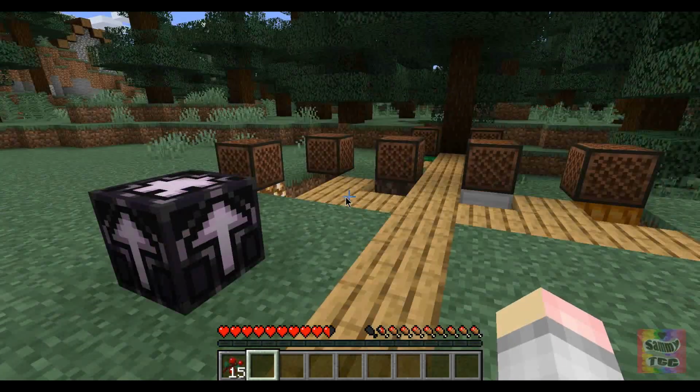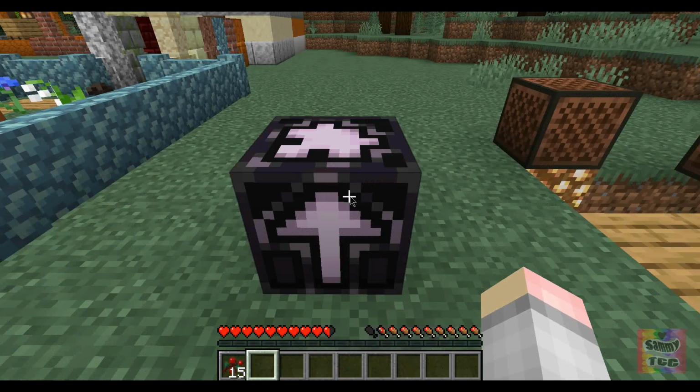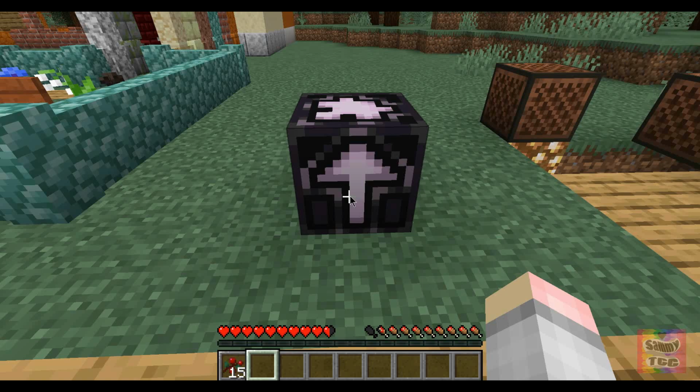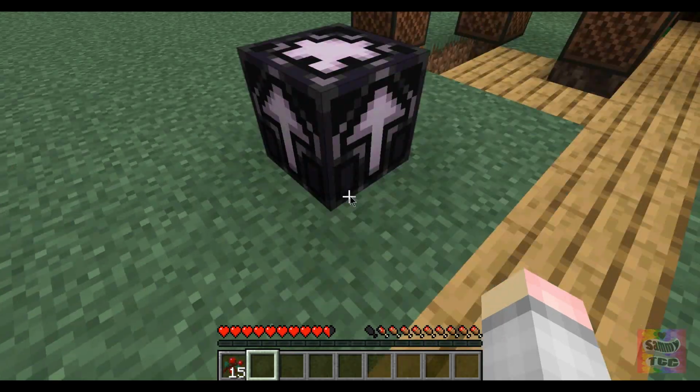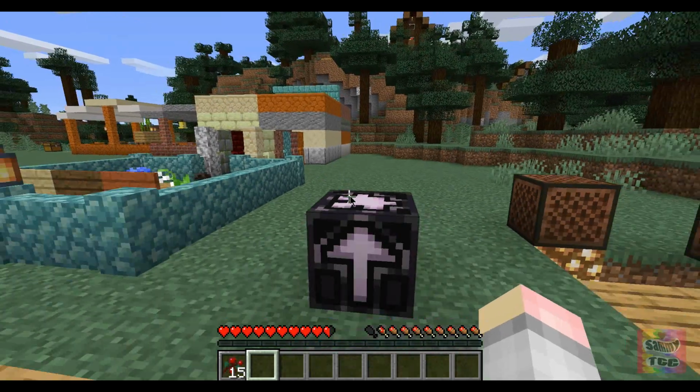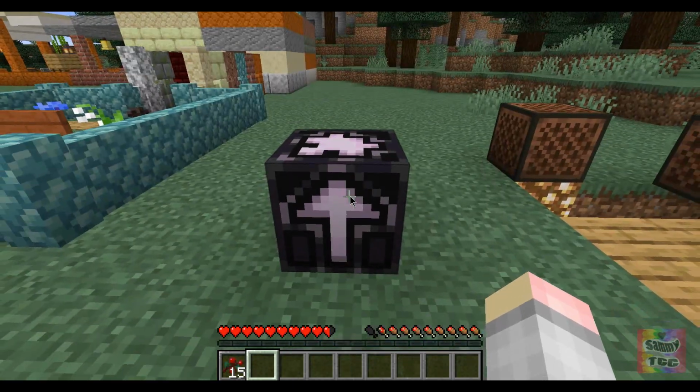Next up, coming back over this way, we have this block thing. It is called the Jigsaw Block. So basically it works with commands and stuff. I can't open it right now because I'm in survival. But yeah, more about this will be later.